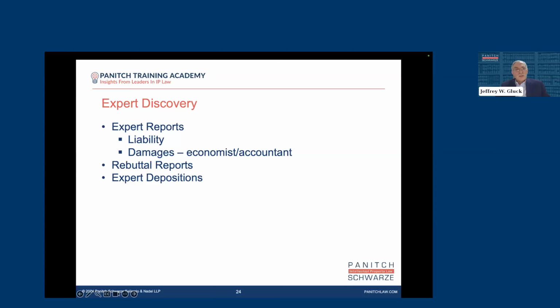Another issue that has arisen in the framework is anti-suit injunctions, which relates to the international aspect of this, where a party will seek an injunction in one country against the other party, to try and keep them from filing lawsuits in other countries and accepting the judgment of the court in the country in which the litigation has already occurred. Okay, so I've added the international aspect of this. John, I'll turn it over to you for expert discovery now.